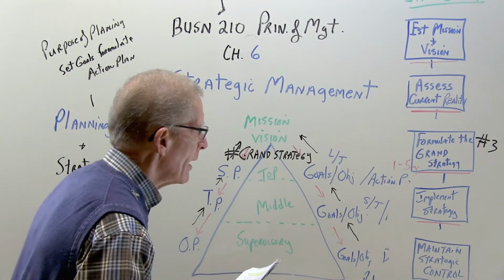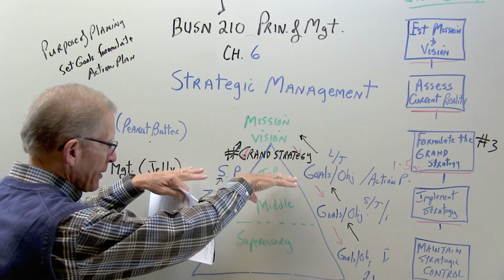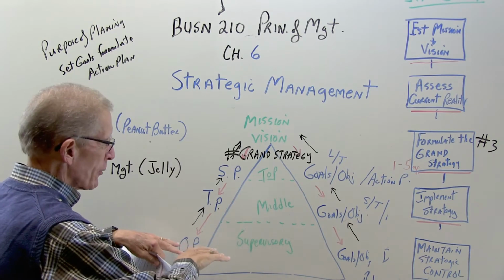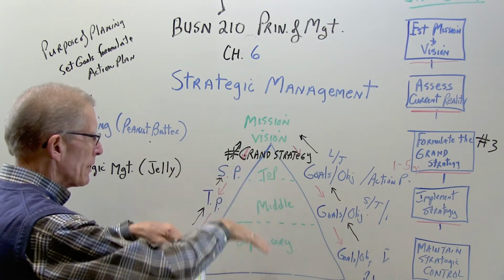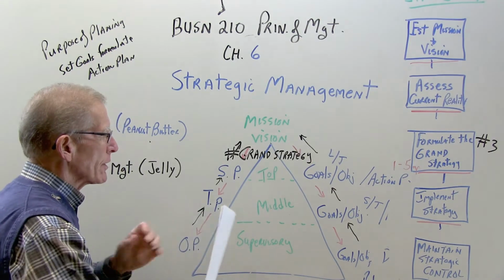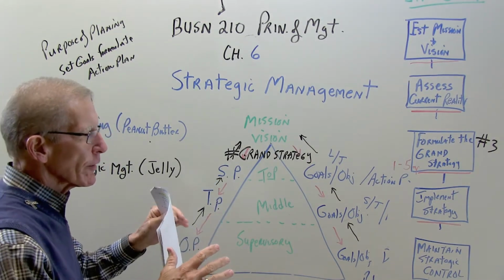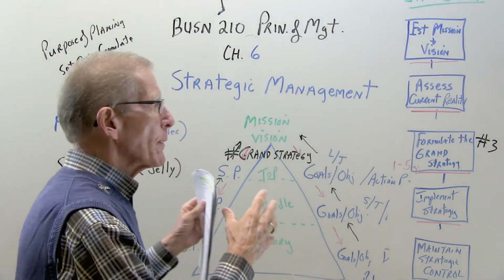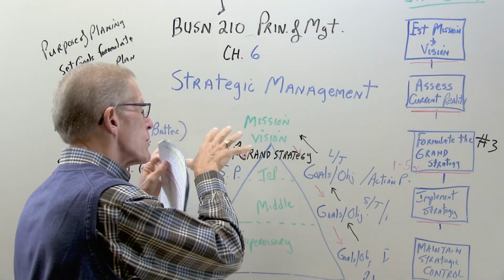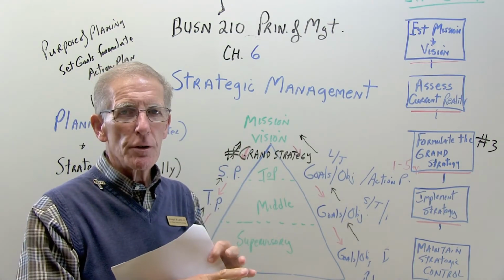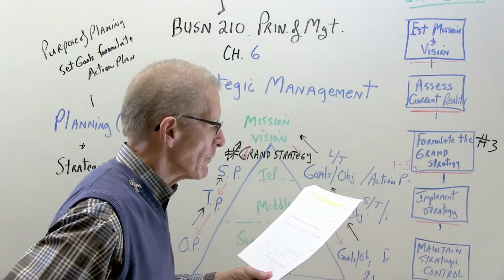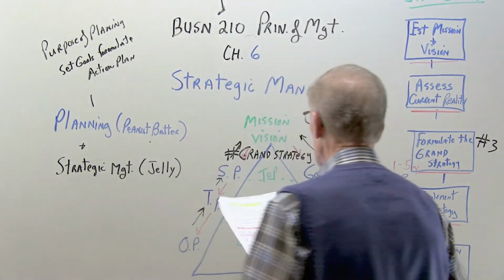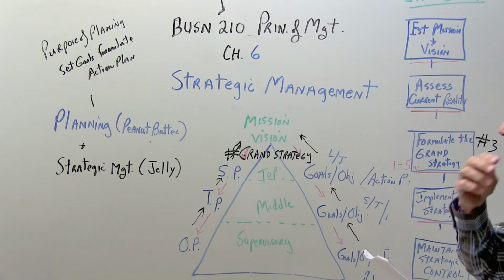Number 4, implement the strategy. Okay, that comes here. Strategic planning goals, tactical planning goals, operational planning goals. We've talked about that. That would come in here. And then maintain strategic control. Make sure that once you've done all this, remember planning, organizing, leading, control. Make sure that you keep control over your strategy and your strategic stuff. Maintain strategic control. Okay. Does that make sense? Is that okay? I think we blended this in pretty well.